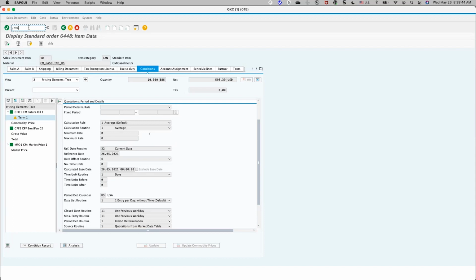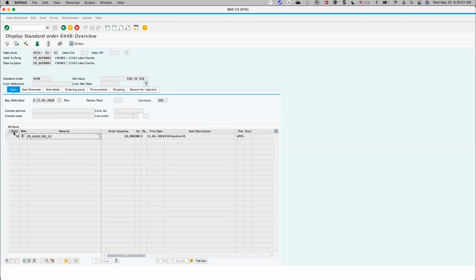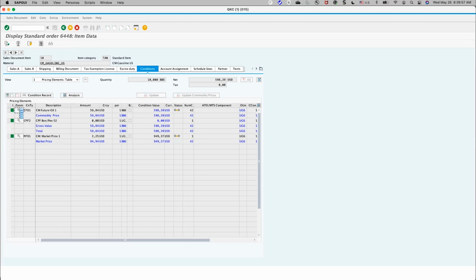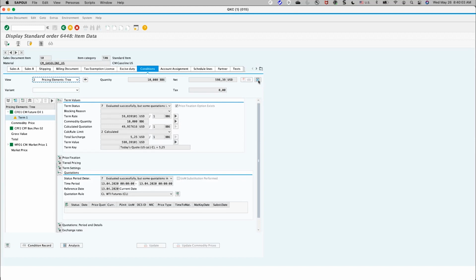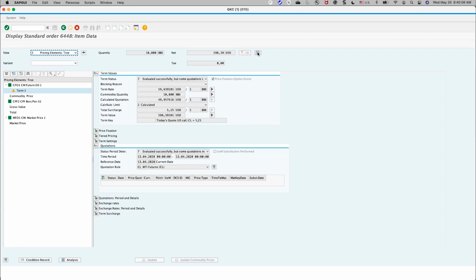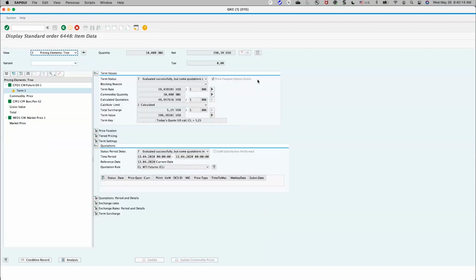6448, page 03, 6448. Because I clicked that term value, it does formula redetermination, not repricing, but formula redetermination, and it evaluates it again, and it brought in the current date as today's date. Yeah, this is our feature. If this area is too small, you want to enlarge it, you can enlarge using this button.